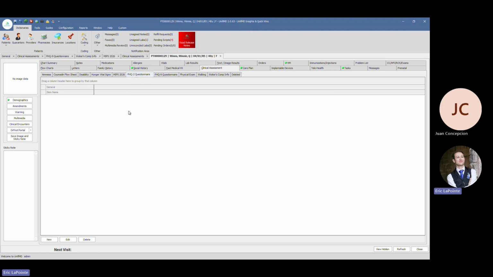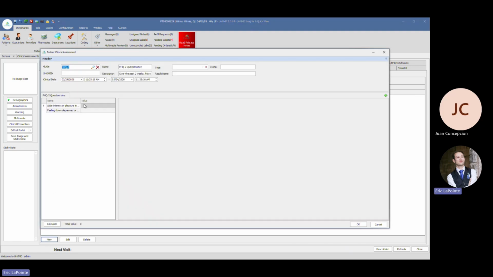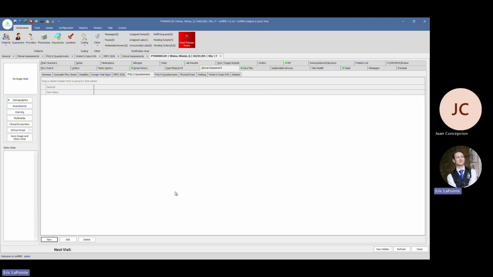So now to fill this out for a patient, we would go down and click on New, and we can fill in the patient's answers to both of those questions. And it's that easy. And at that point, we can hit the Calculate button down below. You'll see that it calculates a value of 5, and we can click OK. And here you can see now the score and the data inside of the patient's chart. And you could then work with this data and bring it forward into whatever you need to.